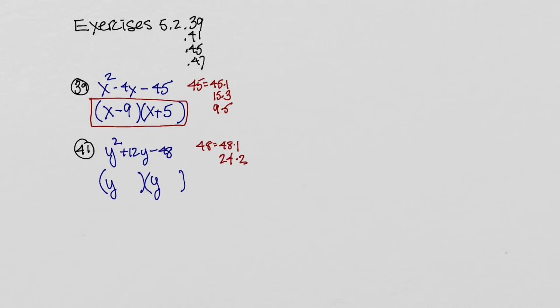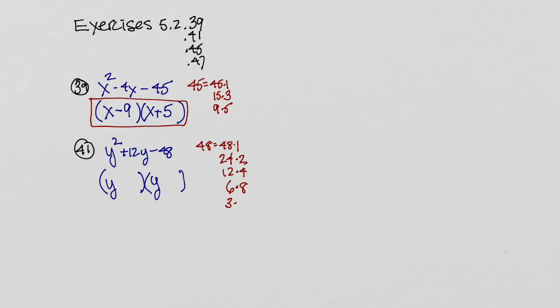24 is even again, so I'll cut it in half. 12 and 4 and double. Now 12 and 4, if I add, I get 16. If I subtract, I get 8. That's not going to help. We're still at an even number, 12, so cut in half. 6 and double, 8. Okay, that's not going to help. 6 and 8 is 14, or 2 if I add or subtract. Still even, cut in half and double.